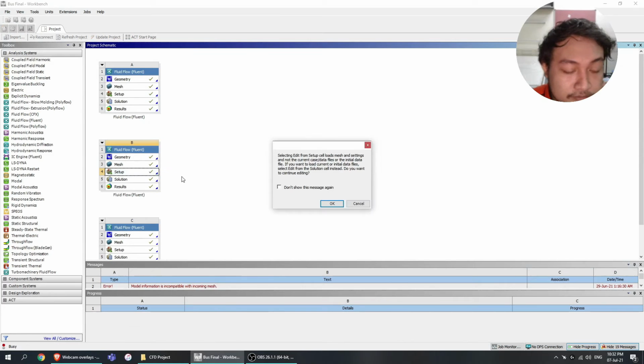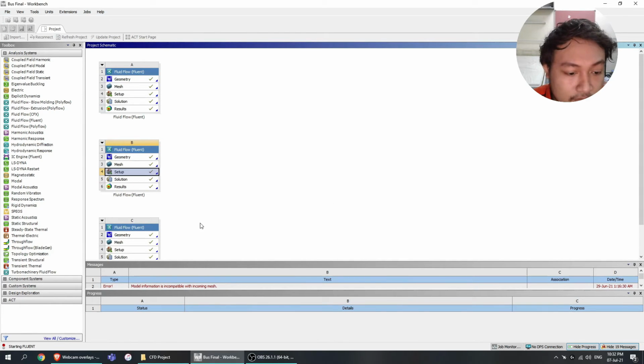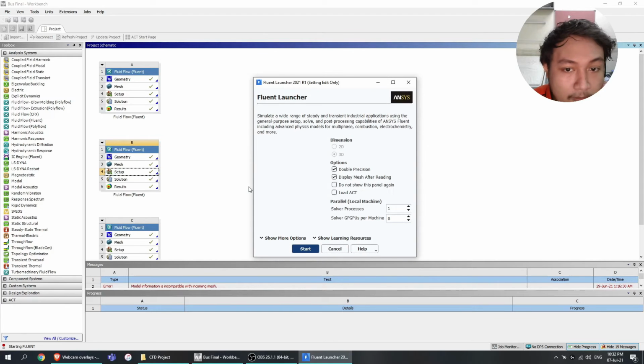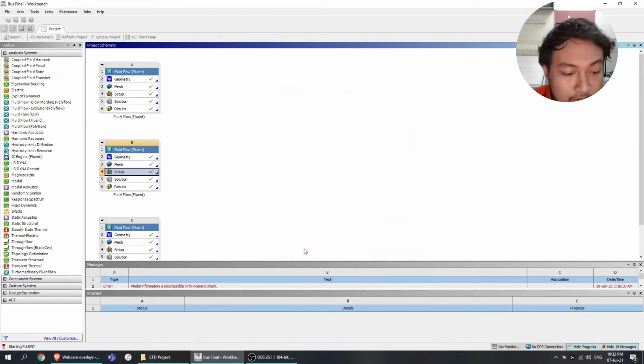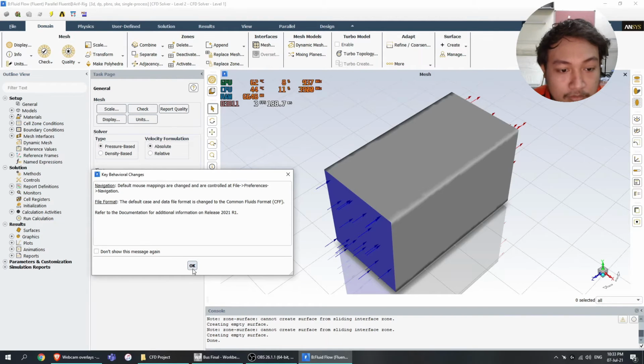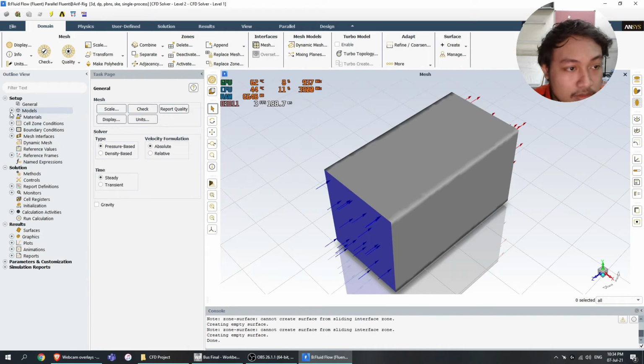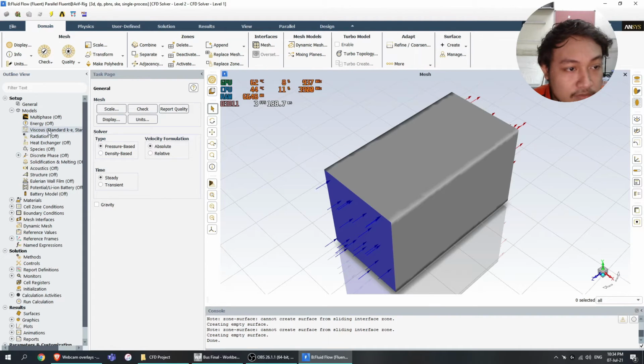Next, for the setup, here we set the model as viscous model, standard K epsilon.